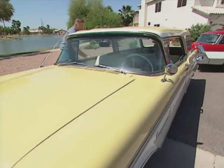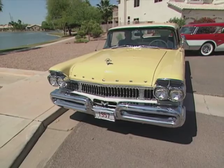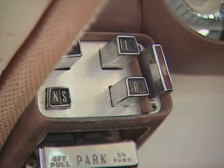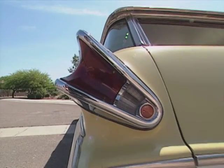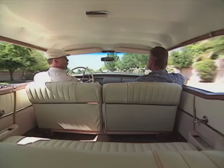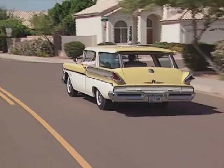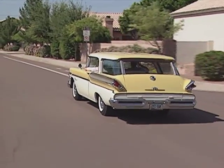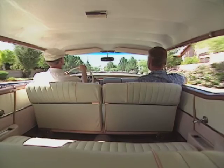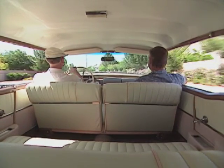Oh, nice, solid door. Okay, now this has got the neutral start over here, right? Mm-hmm. Okay, contact. Oh, beautiful sound. Yeah, and boy, you got visibility. It's like you got the whole world with these windows down. Yep. You roll the back tailgate down, and it's almost like a convertible. Not quite, but this close. It is beautiful. Can you imagine getting groceries in this baby? Yep. Beautiful grocery getter.